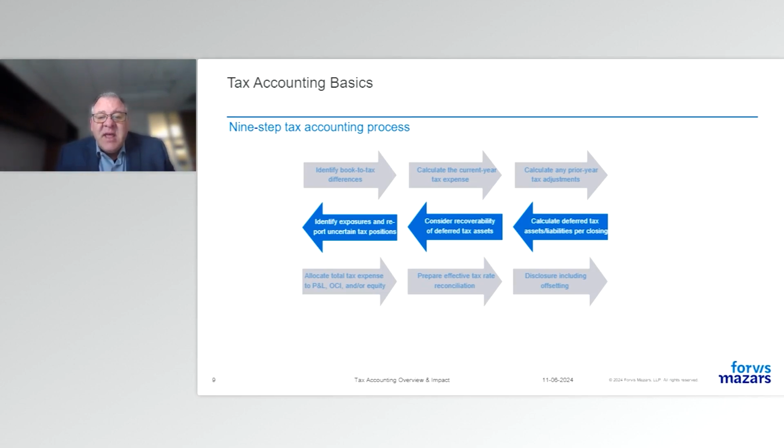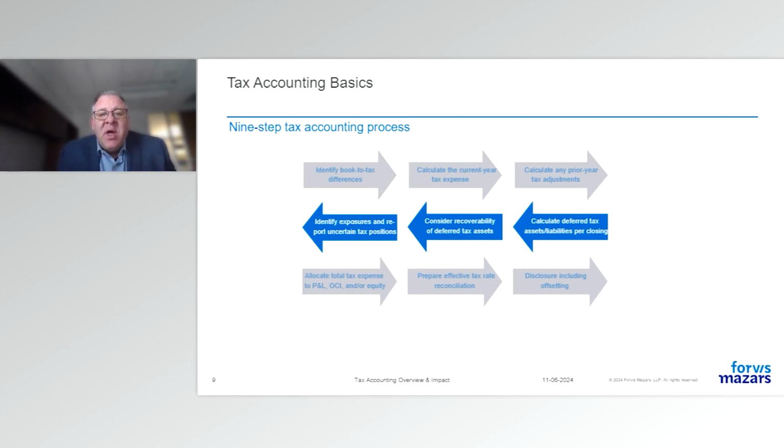Additionally, with respect to deferred tax assets, particularly, you could have tax attributes that have value recorded. So here, where you have NOL carry forwards, tax credit carry forwards, et cetera, those would also be recorded as deferred tax assets. These assets specifically have to be considered for their recoverability. So this next step here, kind of the fifth step, in the middle arrow in the diagram, this is where we look and say, to the extent we have future tax benefits that are expected to be received, how do we know that we're actually going to benefit economically from those?